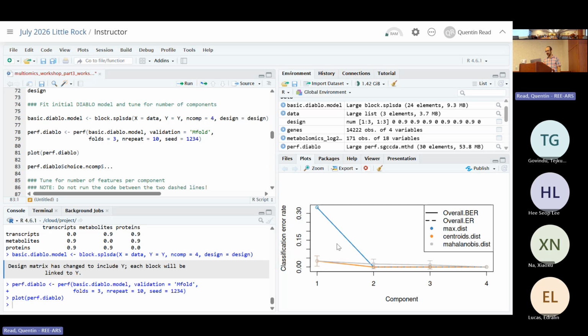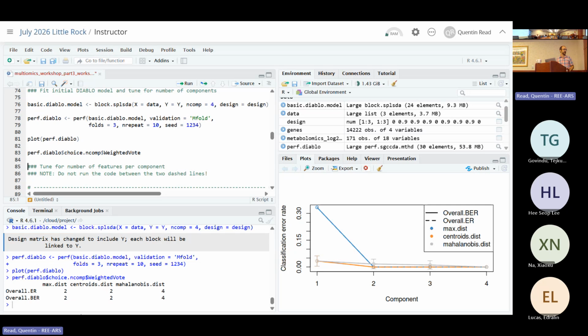We can also pull out from the performance object an element in that list called choice.ncomp for what it chose as the optimal number of components. And within that, there's another element called weighted.vote, with a capital W. Weighted vote, there we go.